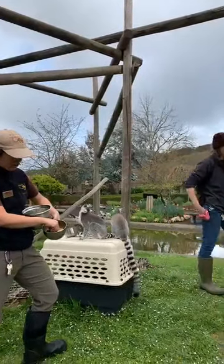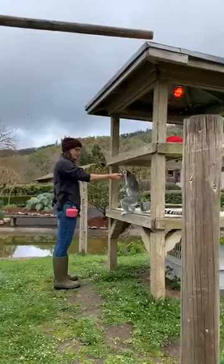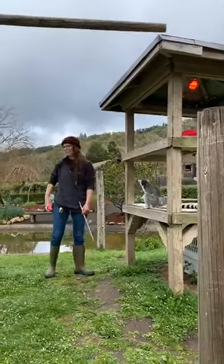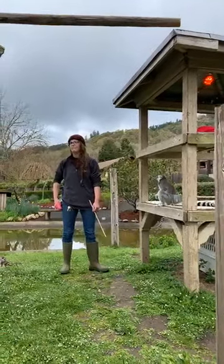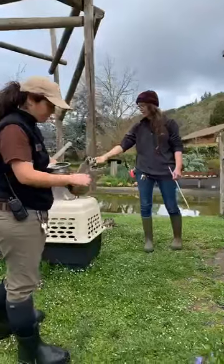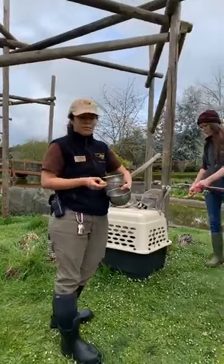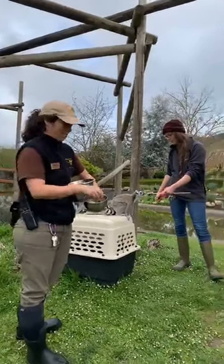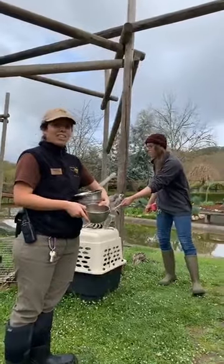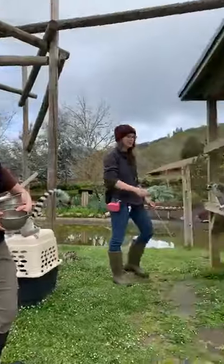Here at Wildlife Safari we've got a variety — some apples, some tomatoes. They're really not super fond of a lot of vegetables, but they do like cooked sweet potato and carrots, probably because those have a lot more sugar value. We also give them a supplemental biscuit that provides nutrients the raw fruits and veggies don't always provide. Abraham wants to know what their favorite food is — they really like grapes. We also use blueberries as a reinforcer for training.